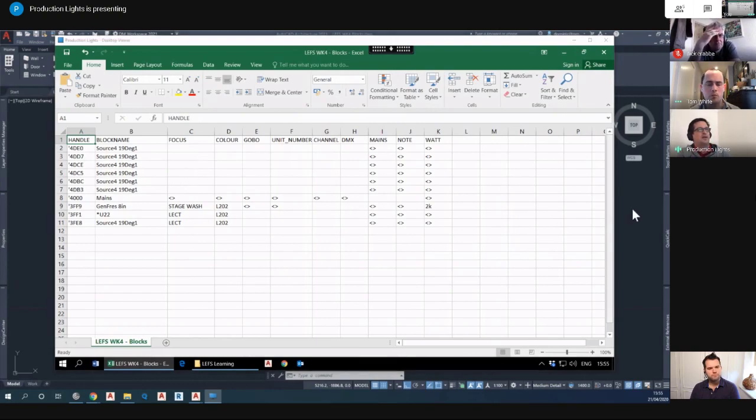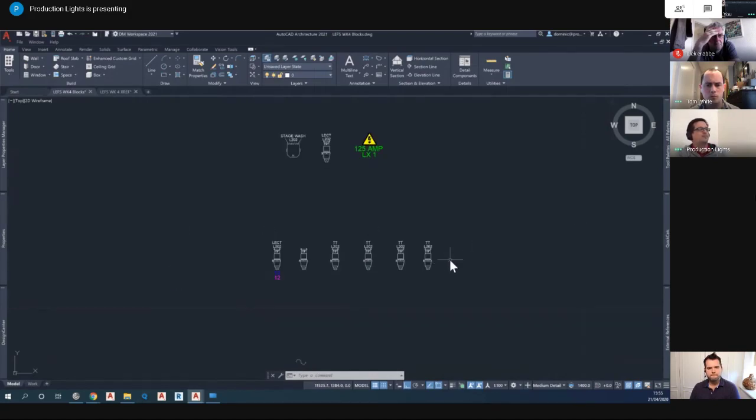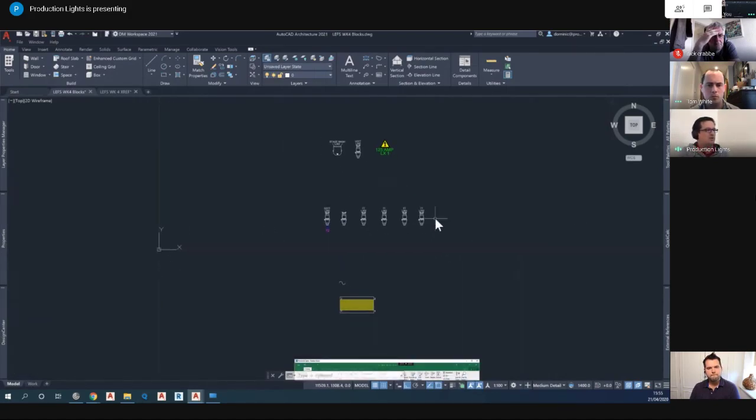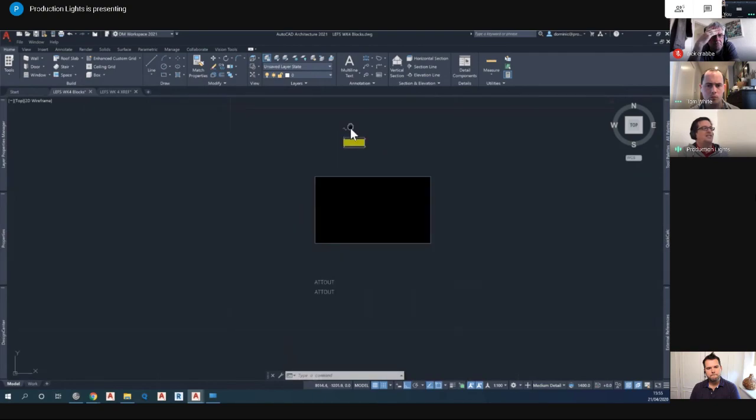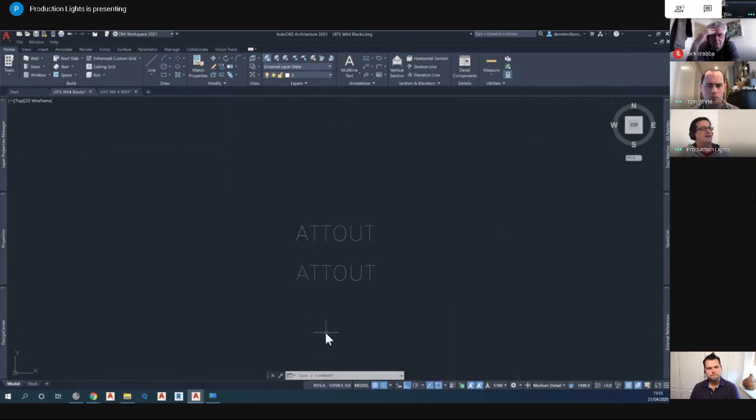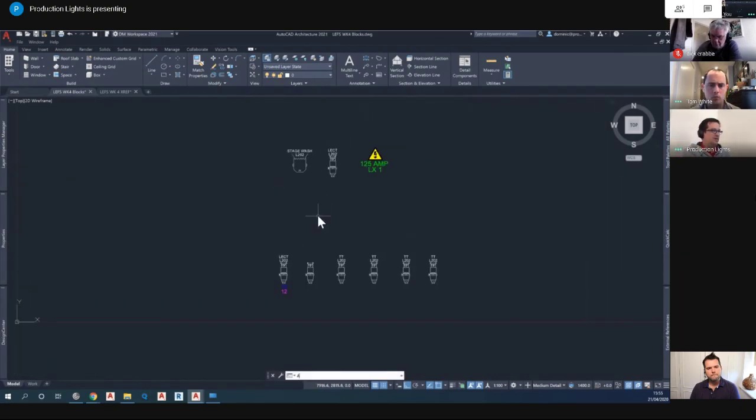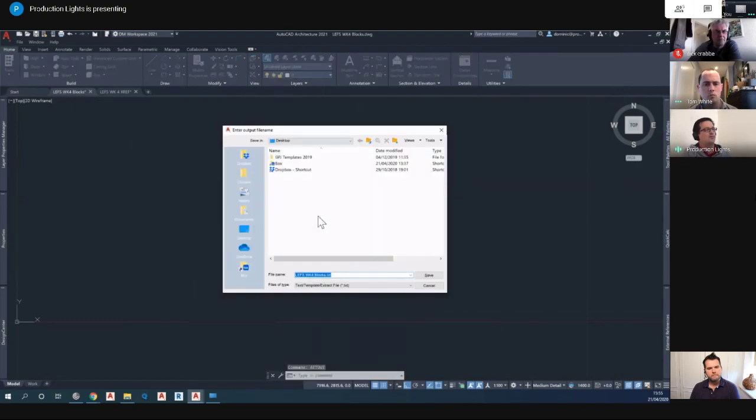If I come back into the actual drawing, the two commands you want are @out and @in. So there they are, attribute out and attribute in. If we type @out, it's slightly back to front: we want to send information out of this drawing.